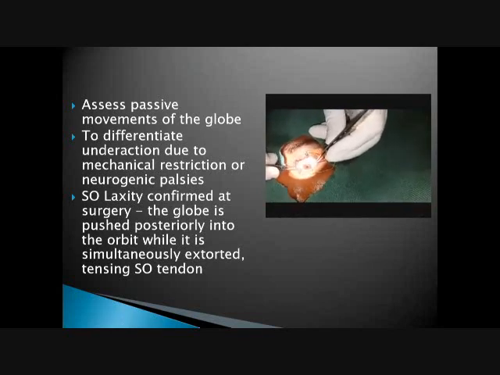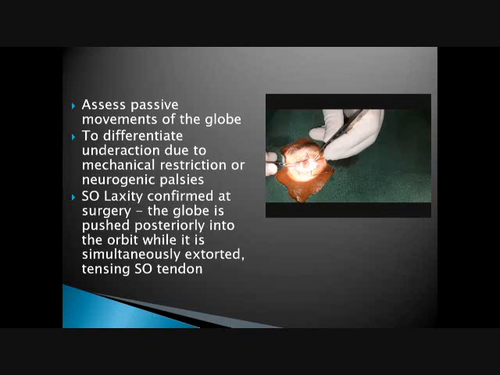So this test is known as the forced duction test. Yes. So we move the eye in all directions of gaze. See, we have to do this test before doing any type of squint surgery, whether the squint is paralytic or concomitant. We should ideally do forced duction test in each case. But in paralytic squint, we always do it. We assess the passive movements and we differentiate whether the underaction is because of the palsy or mechanical restriction.